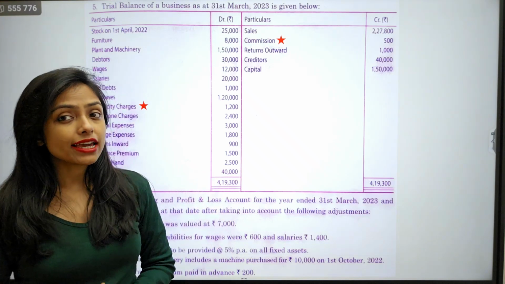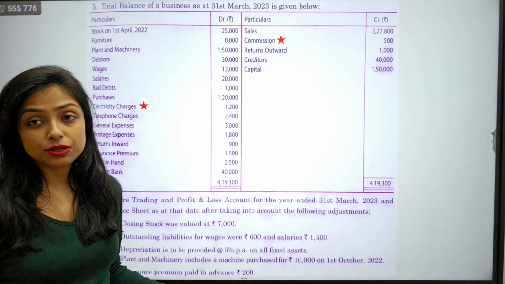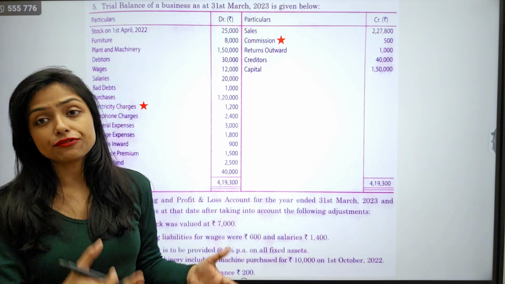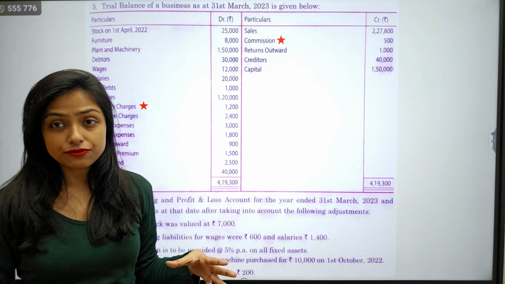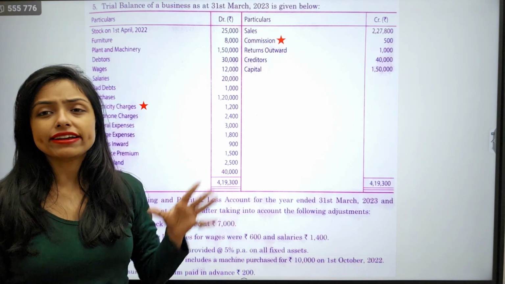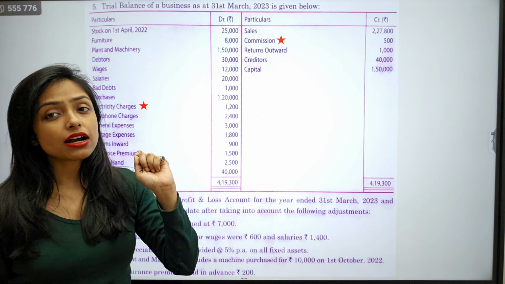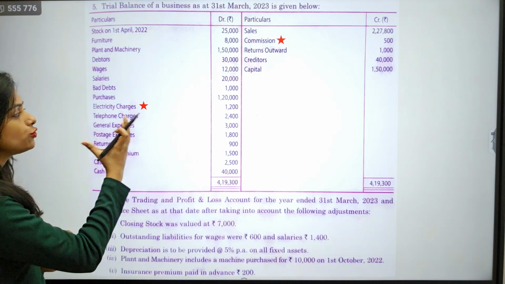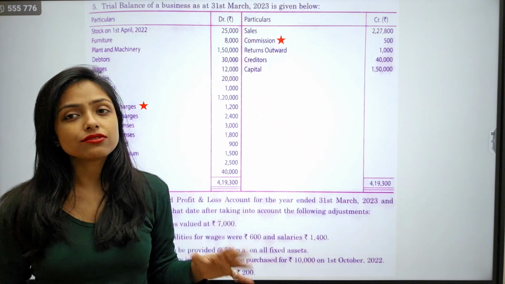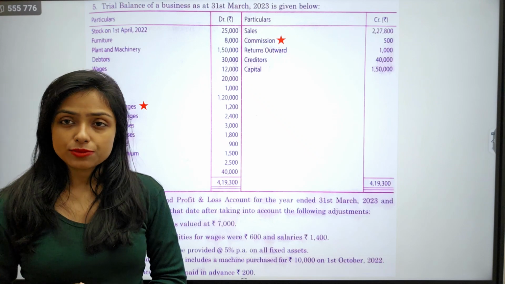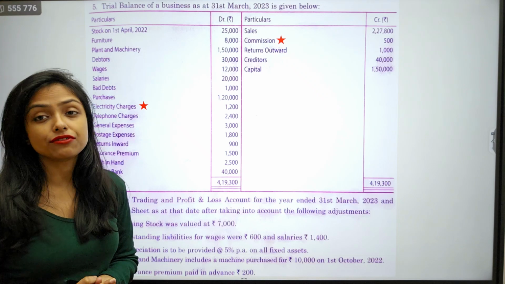And one more disclaimer, I would not be doing the whole questions with you. I would just be doing the adjustment part, because that is what is difficult for the students, right? Because the trial balance part gets repeated very frequently and you will get the same items over here. So we will not be doing this part. I would just tell you the important points. If any unique point comes in the trial balance, then I'm going to discuss that with you. Otherwise, we will be just covering the adjustments part. Fine? Because that is the only way we can cover it fast.